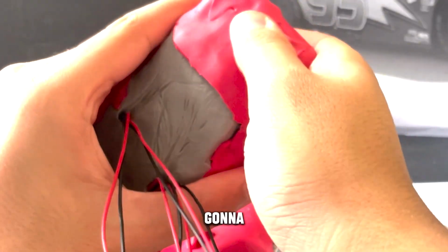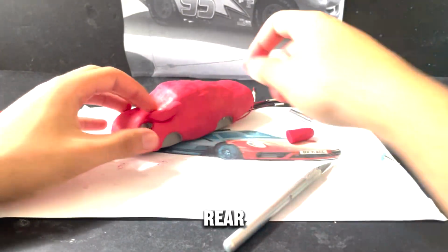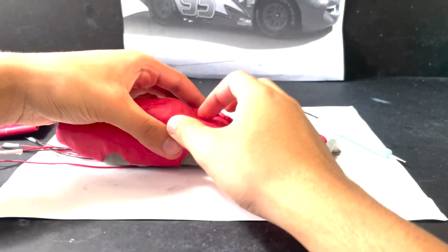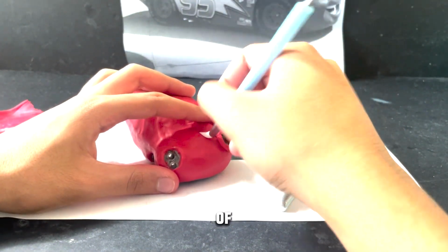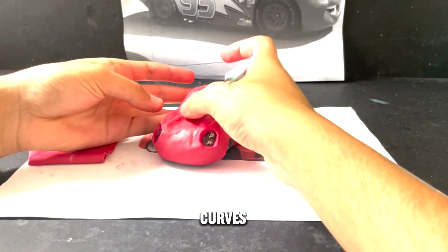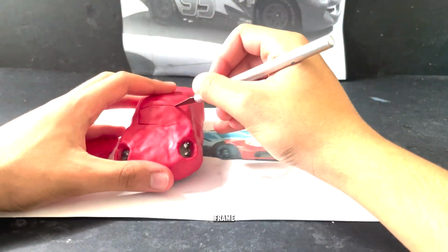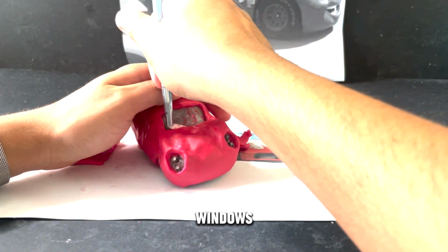So the back is gonna again be like the F40, which also had a similar bottom rear to the original Lightning McQueen design, and I always just thought he was a Corvette. But I wanted to take it one step further and make my own model car of Lightning McQueen himself. So adding the little curves and edges to the front of the hood that we see in the Porsche 911 before cutting out the frame for the windshield and the side windows.